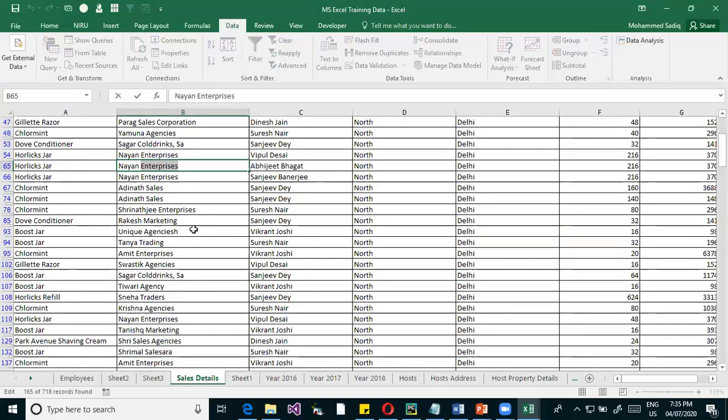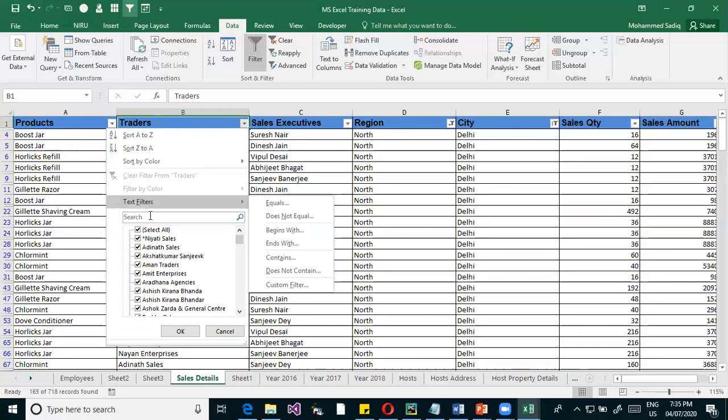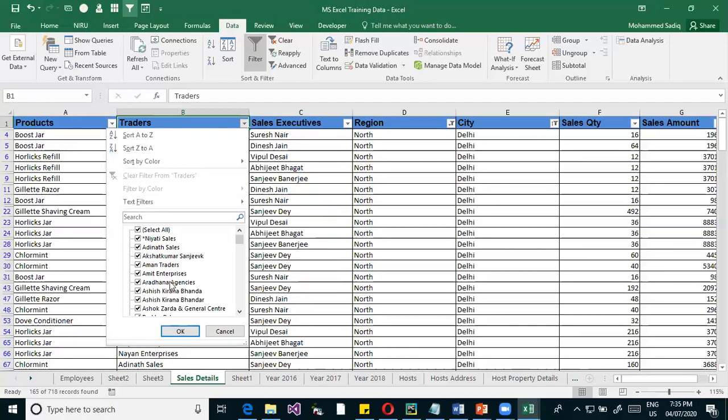I want to see all the traders ending with enterprises. In that case, keeping this filter or clearing it, no problem, I can just hit on this and it will show all the traders that are there.